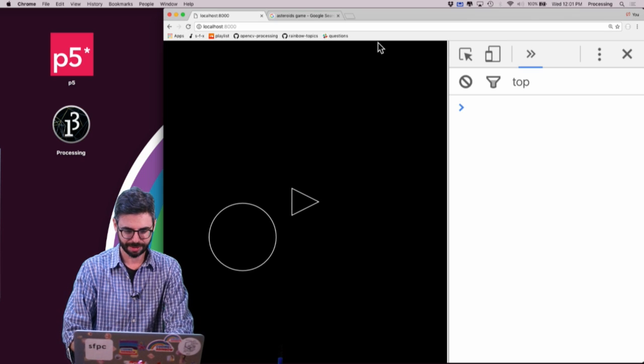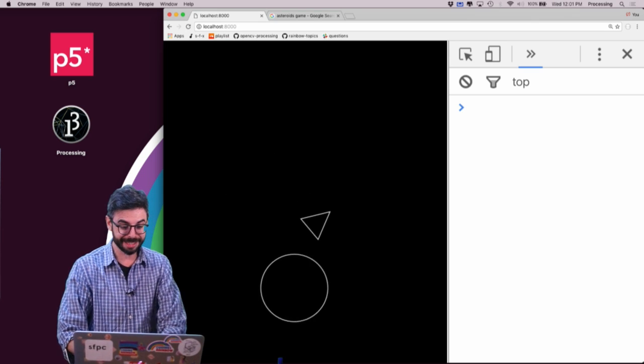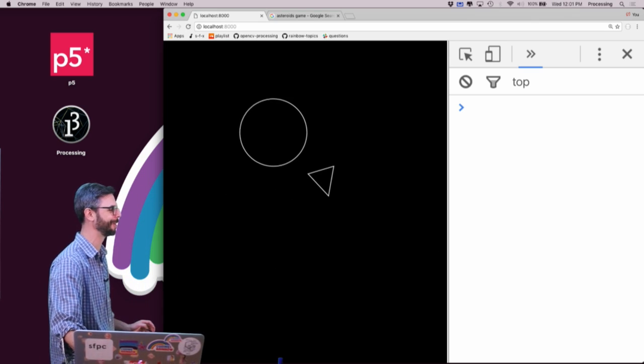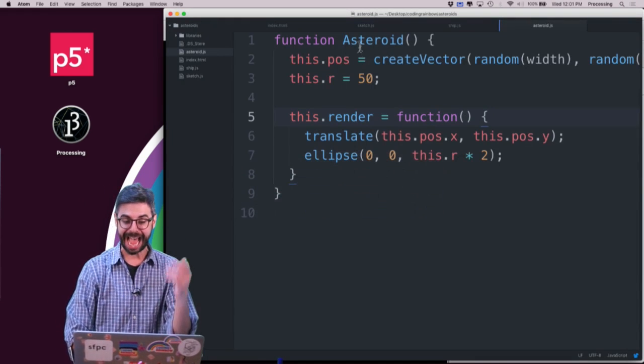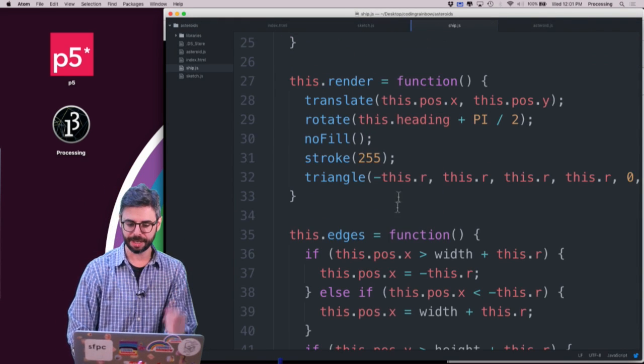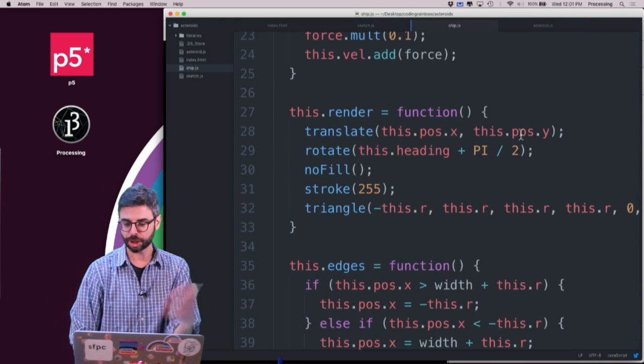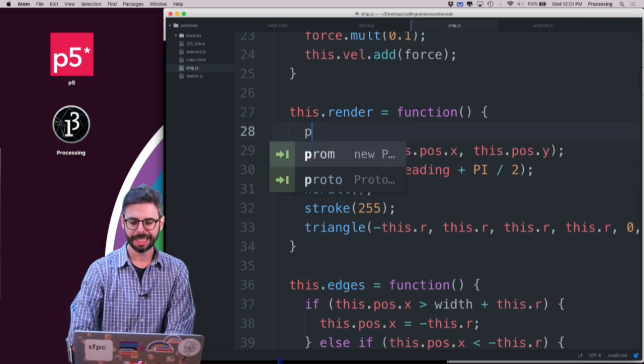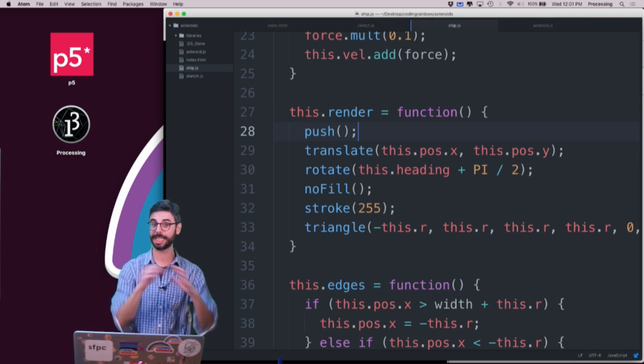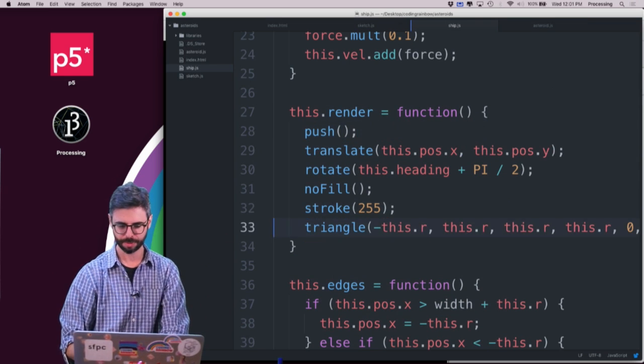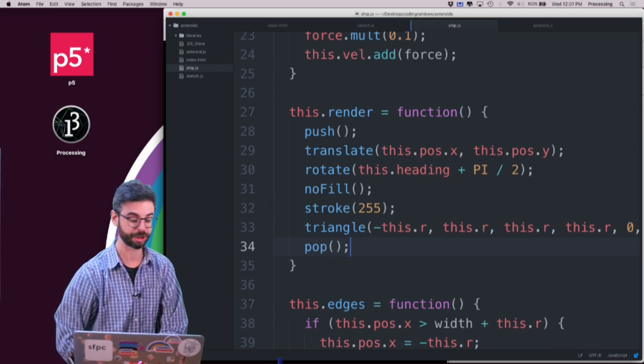Like this. I've got to get it to appear. Look, as I move. Now that's kind of interesting, but it's not what we want. So one thing I need to add are these functions in p5, push and pop. So push is going to save the current translation and rotation state, and pop is going to restore it.